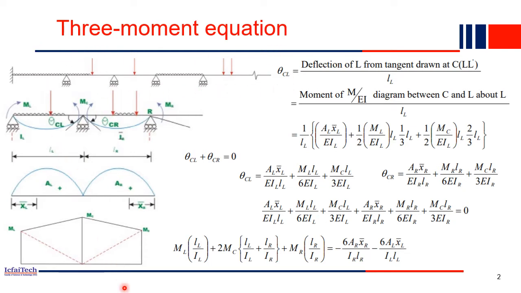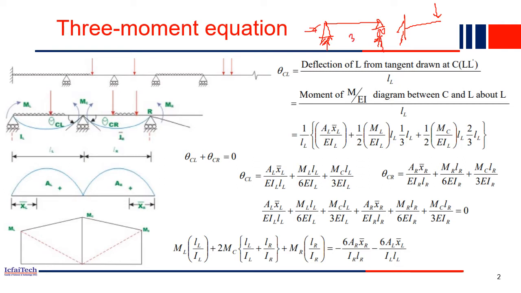As we already understood what is determinate and what is indeterminate. Till now we discussed a simple beam having one end a hinge and another end a roller, right? This type of beam we are solving, or maybe a cantilever beam. This is a cantilever beam, right? Forces are acting at the tip. These are simple beams and all determinate beams, because if you take the reactions, how many reactions are there? 1, 2 and 3.